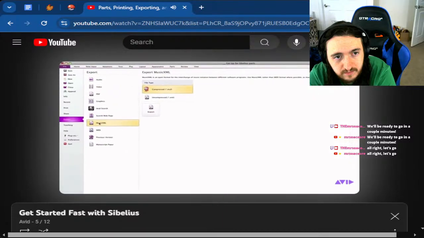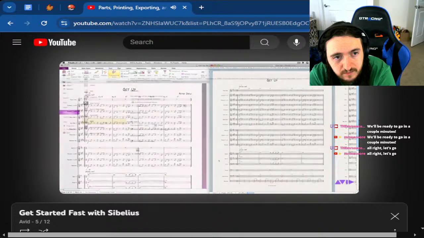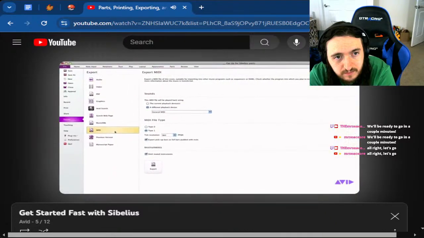MusicXML is an open format for sharing music among many different software programs. Export your score in MusicXML format to send it to someone using Finale, for example. Exporting your music as MIDI is useful when opening music in sequencers or digital audio workstations, where you'd be manipulating the musical data along with audio tracks. This is for when you're less concerned about the appearance of your music, as very little notation data is included in MIDI files.